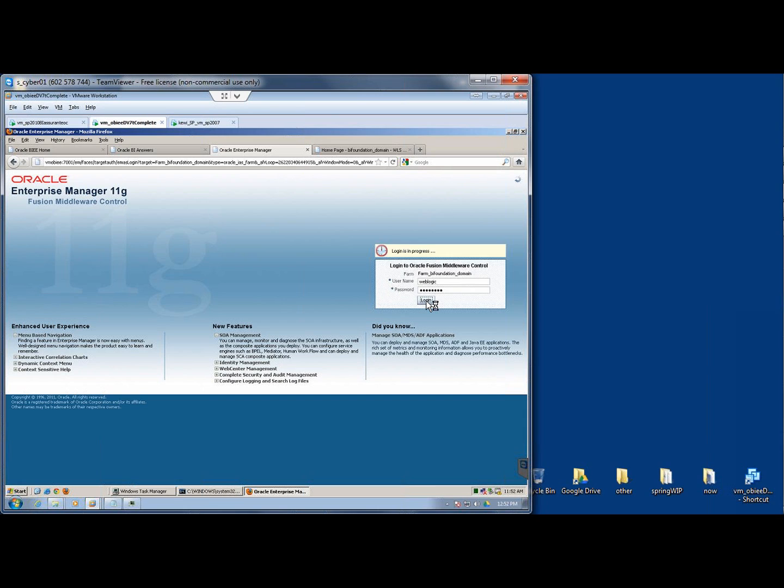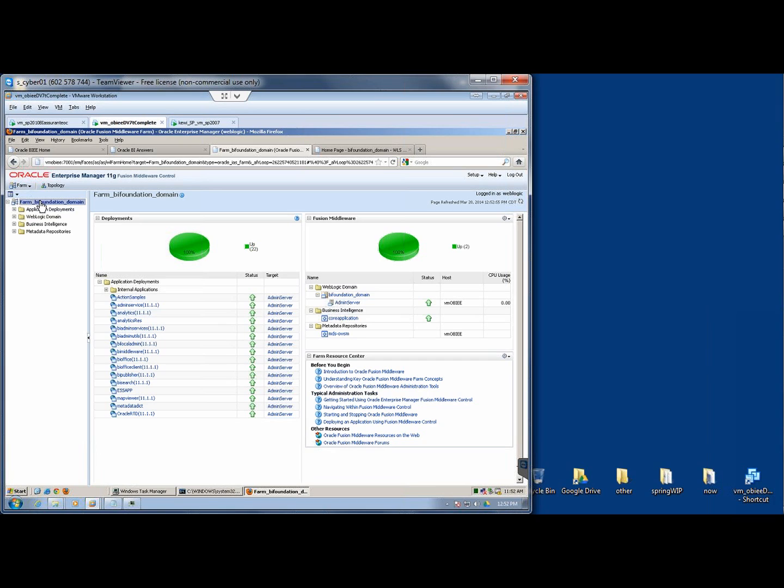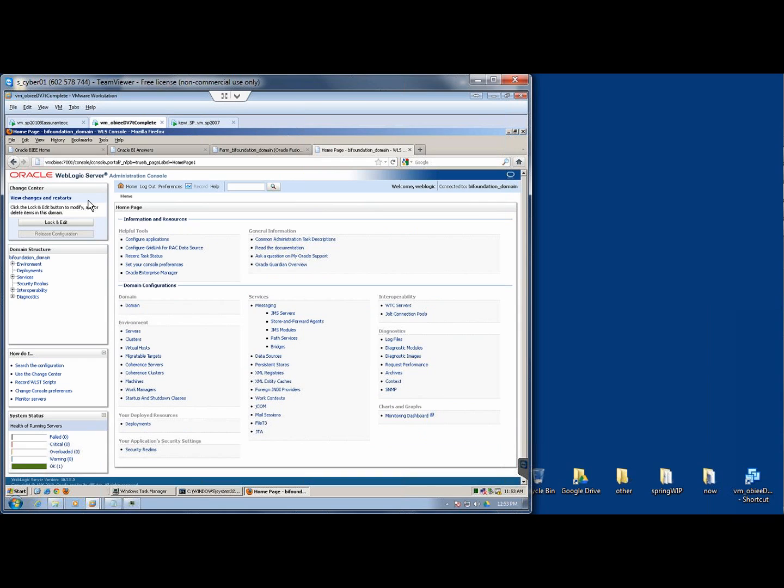So we will come back into our middleware, and this is where OBIE is running on WebLogic, and you can see that it's an application all to itself, showing you that everything's up and running. Depending on the day and the powerful PC or not, you can get a few reds going on here because this is a large application. Now, from there, this is the application, OBIE, and then as we drill down, here is the actual server, WebLogic, that has it as its application.